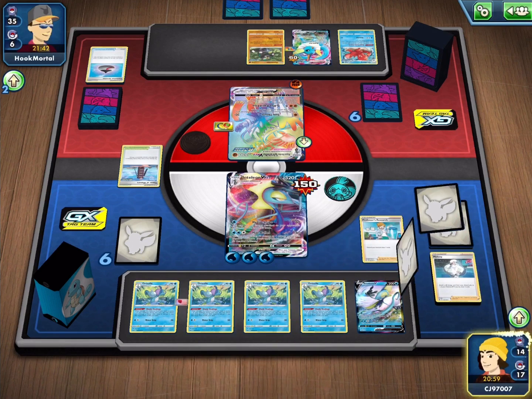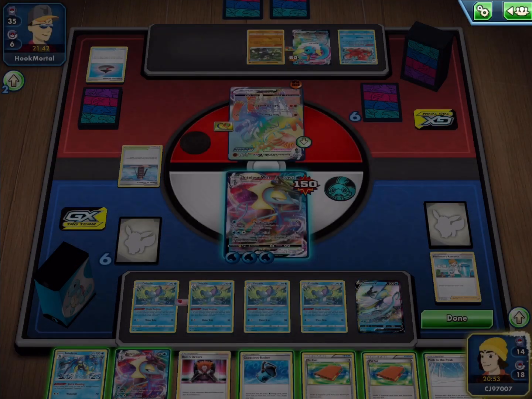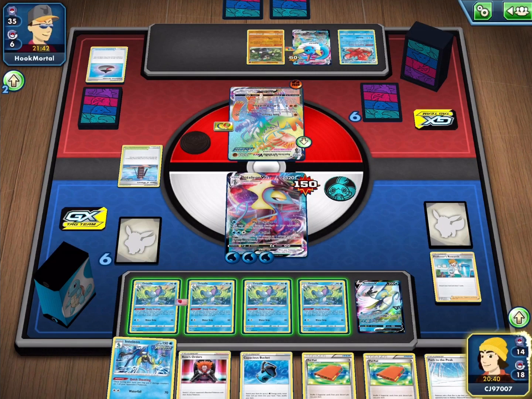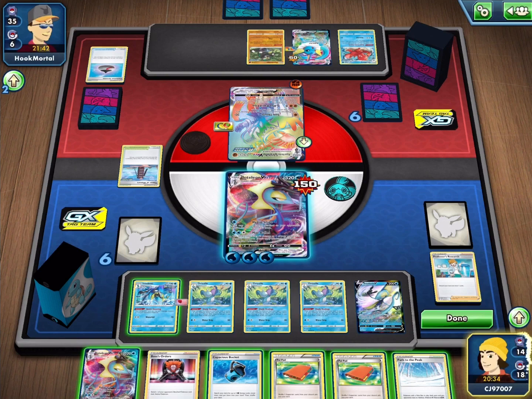Actually going to go for the Professor's Research here so that we can try and find some Inteleon. Our Inteleon with quick shooting does have 150 HP, so normally we would be able to survive, but with this Pissimian it does buff attacks, but okay, it is only for V and GX Pokemon. That is perfect, so we can actually put this into play, as that means it won't be knocked out when my opponent goes and uses that sniping attack.